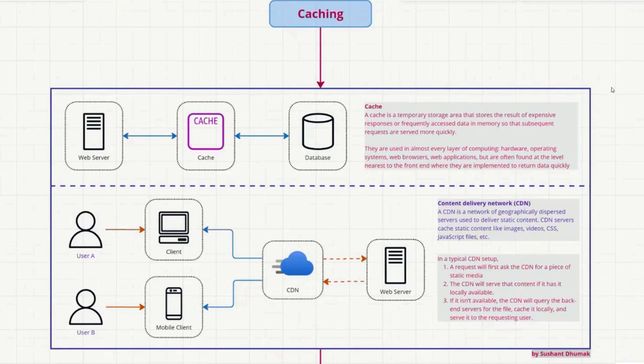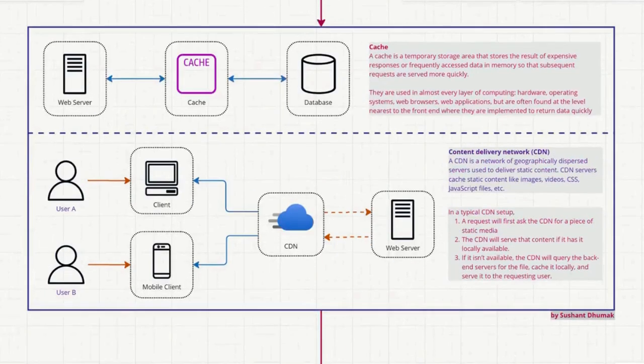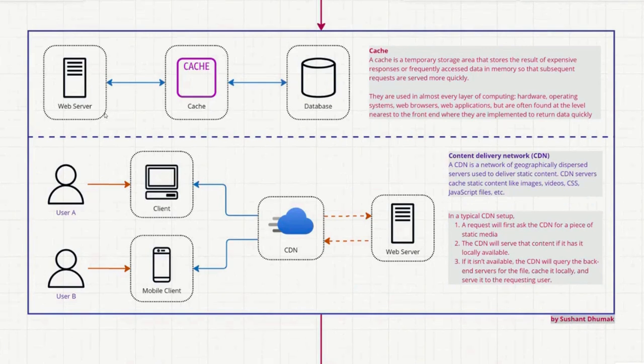All right, let's revise what we have learned in the past. Let me zoom in a little bit more. Here the first diagram is about cache, and what we have learned is that cache is temporary, in-memory storage. We usually use cache between the web server and the database to give a quicker response to our user. Whatever request comes in, it first checks whether that data is available in cache, and then it is quickly responded back to the web server, because cache is faster than the regular database.